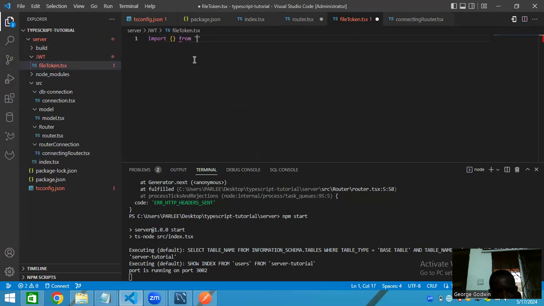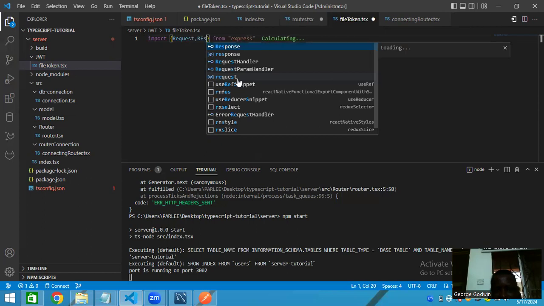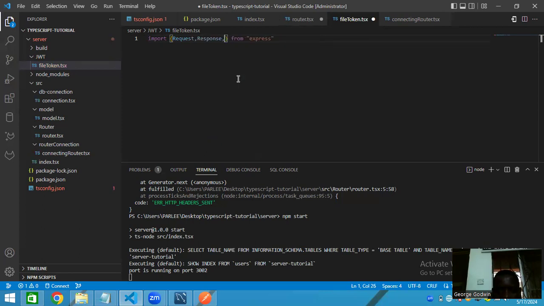Request, response, and next function. So now we have the next function.